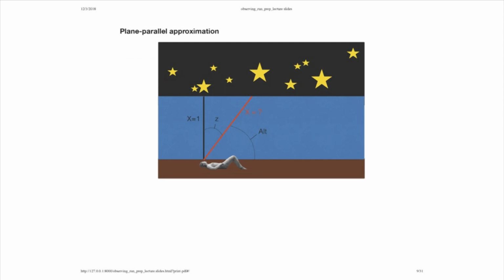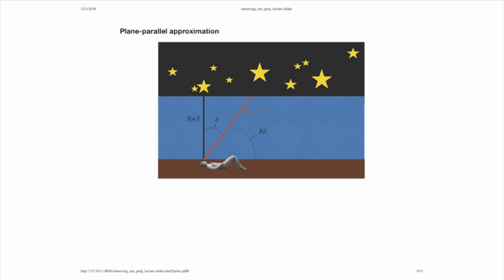If you look straight overhead, you're looking right through as little of the atmosphere as you can. As you start looking closer and closer to the horizon, you're going to get more and more air. How much more? Well, there's a pretty simple way to approximate this. You can do the plane parallel approximation. Pretend we live on a flat Earth, as many people in the United States do these days. And you can then calculate what this path length is relative to this path length doing simple trigonometry.